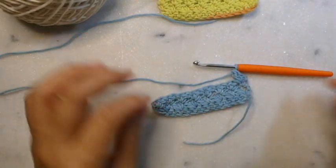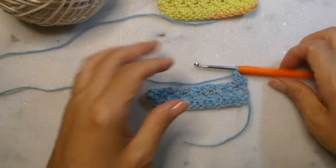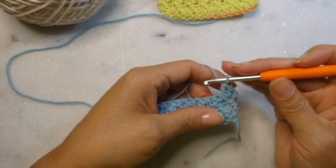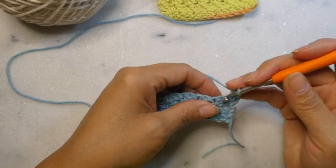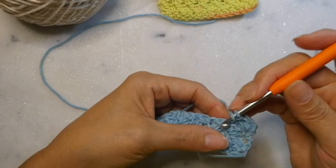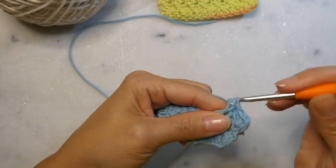I am a tight crocheter, so my stitches tend to be a little tight, but I'll do the best that I can to show you my stitches here. So we're going to skip here and we're going to go in here, and that's it. That's basically what you do row after row.